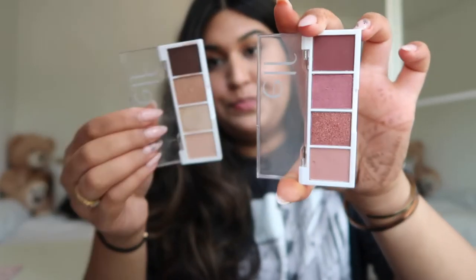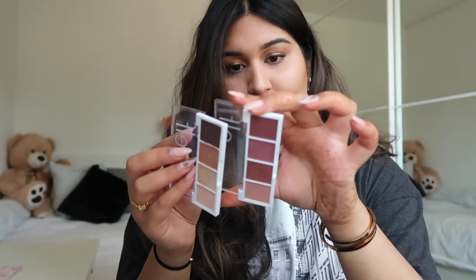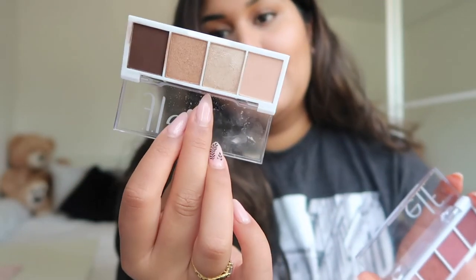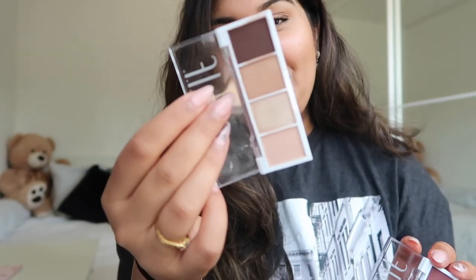Nowadays Douglas has a lot of options, and it surprised me because I found ELF Cosmetics on their website — which is, of course, an American drugstore brand. I purchased four products from ELF Cosmetics. Majority of the makeup artists I've been following for years are from the US and I'd seen ELF pop up in their videos, so I was really excited. I bought two little eyeshadow palettes — one is in 'Cream and Sugar' and the other is in 'Very Bad'. I swatched them already and the colors are amazing.